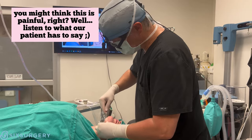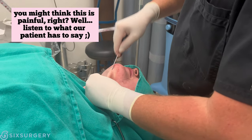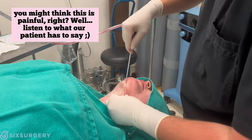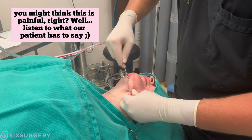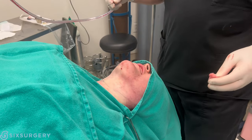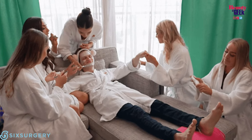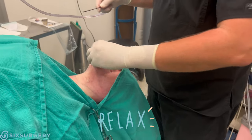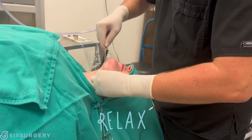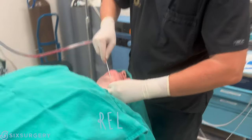I'm working on the other side now. I'm going to ask our patient a question. By far the number one obstacle people face when considering surgery is fear of pain — pain during surgery and pain during recovery. We haven't experienced recovery pain yet, but you're fully awake right now. Describe what you're feeling. Honestly, I was thinking it's like a spa. There's no pain, it's relaxing — almost like spa music.